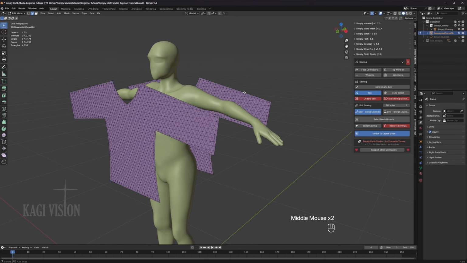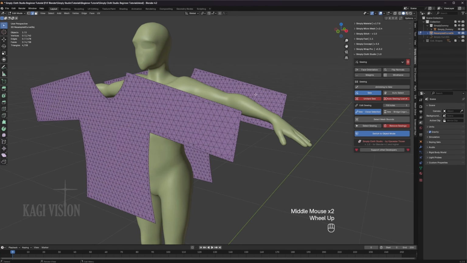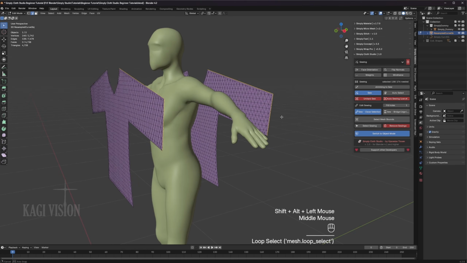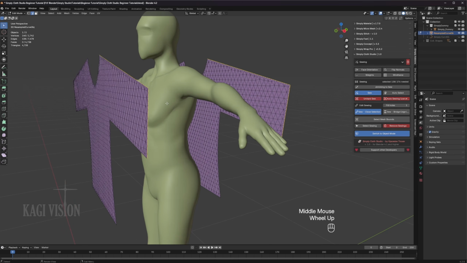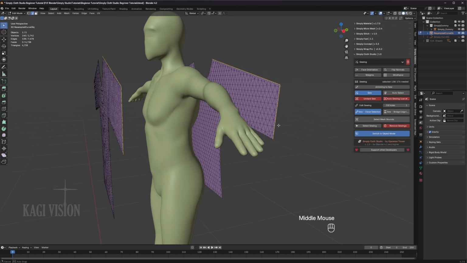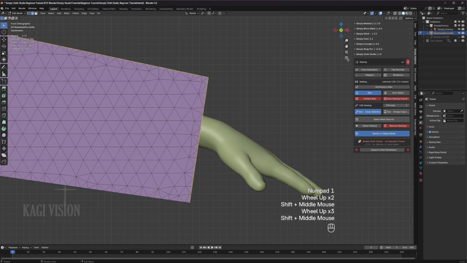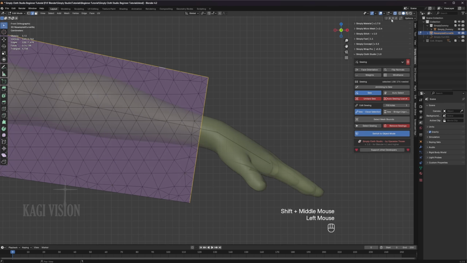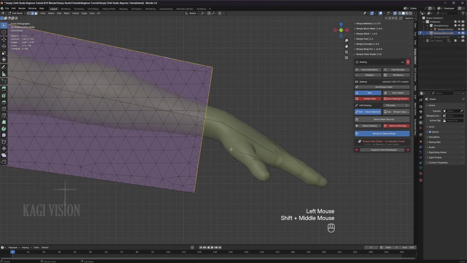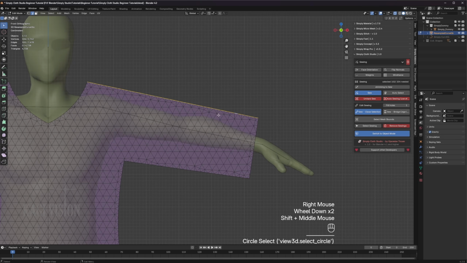Here is one example why triangle topology is harder to work with. If I select this edge, it selects too much. So we can't sew them together like this. But it's good that this is happening now, because I can show you a way to fix this very easily. So we can just go back into X-ray mode and front view. Press C again and deselect those edges with the middle mouse button. And now we can just sew them together.